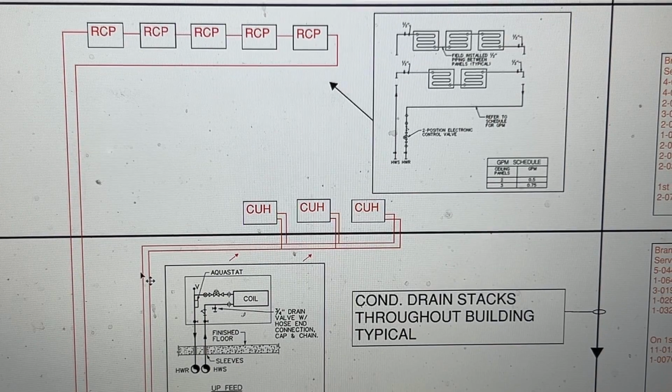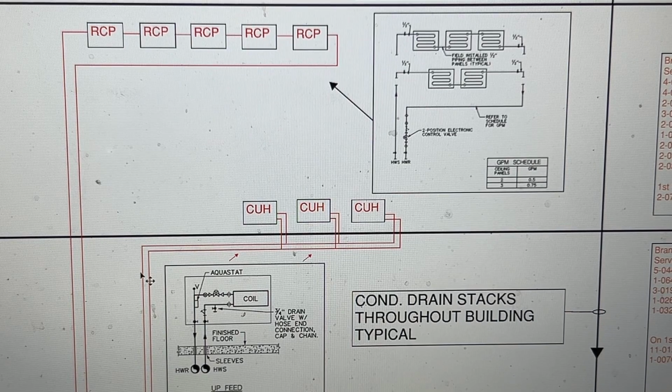All right, in this video, I'm going to talk about a heating water system. In previous videos, I talked about the heat pump loop and the cooling tower and the heat exchanger. In another video, I spoke about the DOAS rooftop units and the heat exchanger in the basement as well. This is the third system of this building, and its purpose is to provide supplemental heat in the winter months.